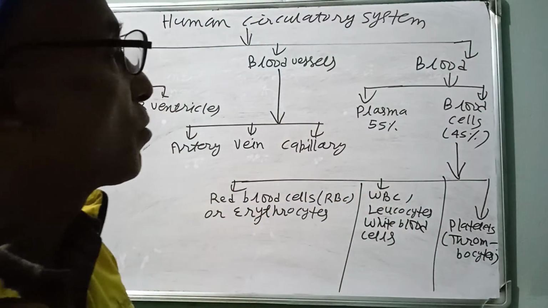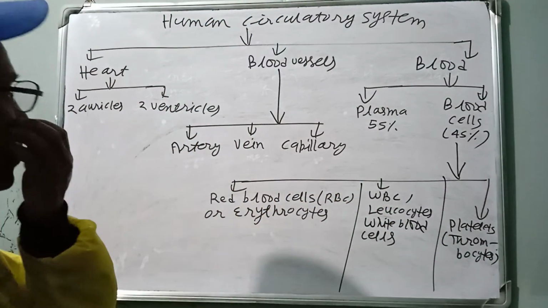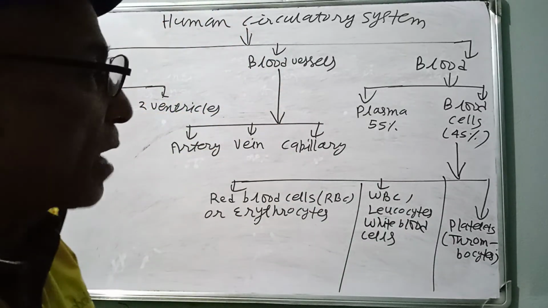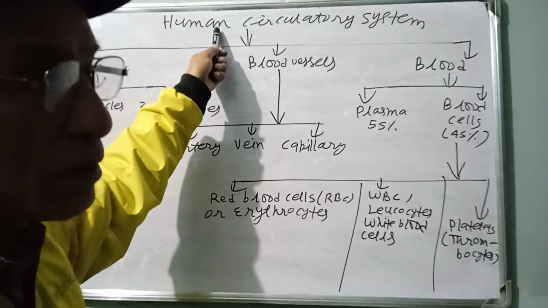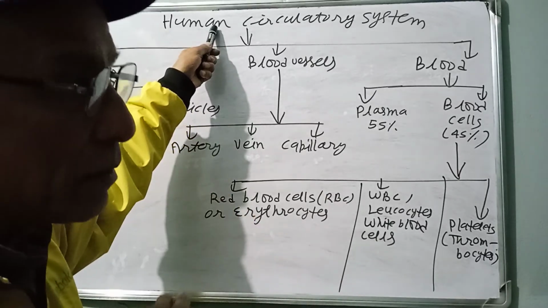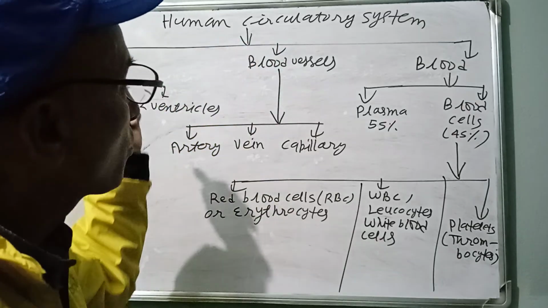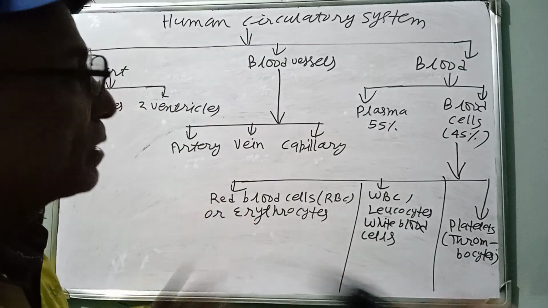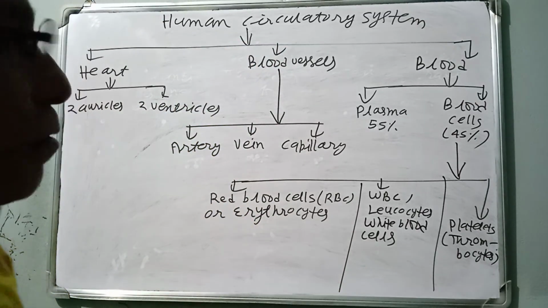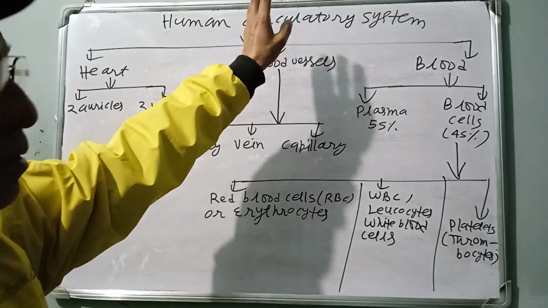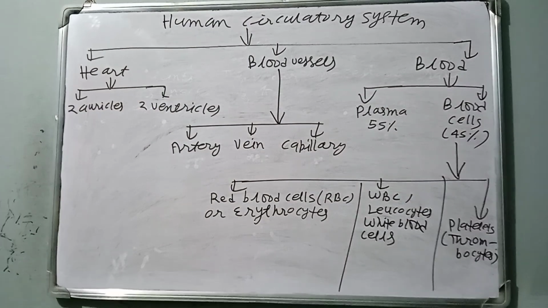They all do their own functions, help each other. So all the systems in a human body are united. Like circulatory system is helped by digestive system and respiratory system. They are closely related. One helps another, without which all the systems will fail, and all are controlled by the nervous system. This much for today.